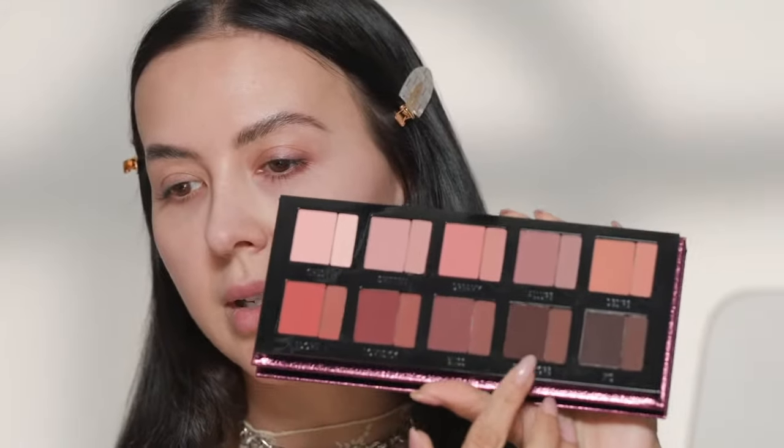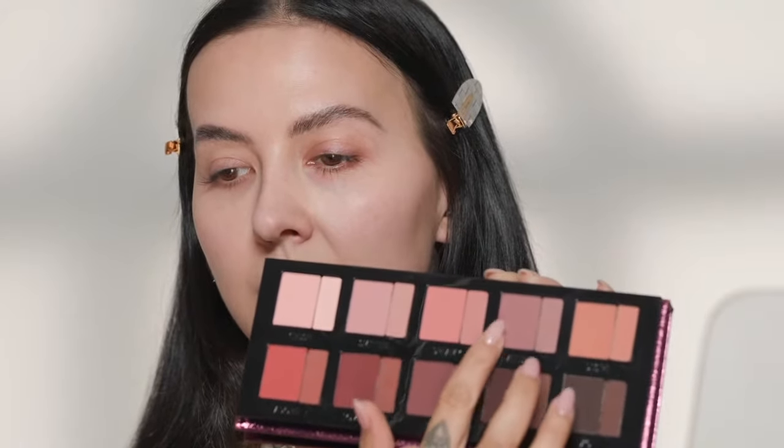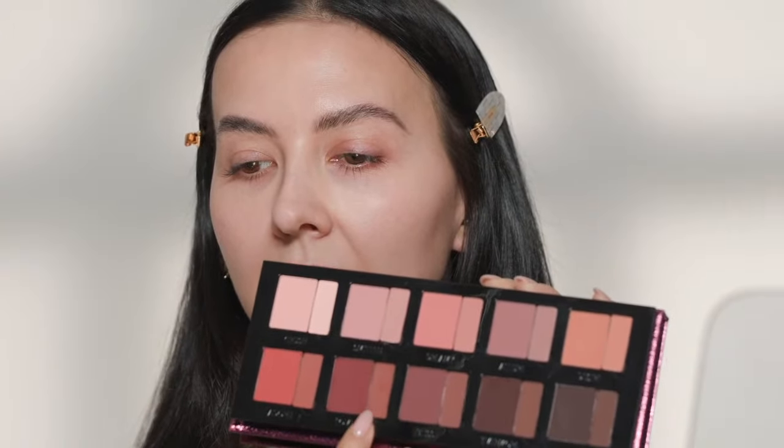Here is the palette in all its glory — fresh and new and not disturbed with any brushes. There's nothing like a fresh new palette; they look so beautiful. You almost want to preserve them but I'm going to dive right in and create a look. I don't know exactly what I want to do, but some shades are jumping out at me more than others. I mean, you can't go wrong with this palette, I have a feeling.